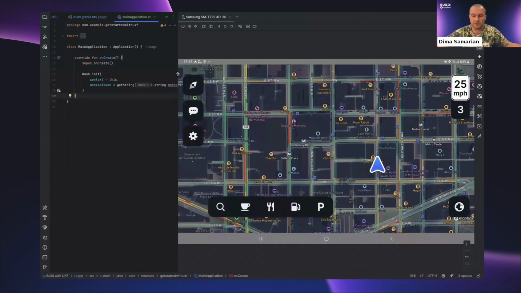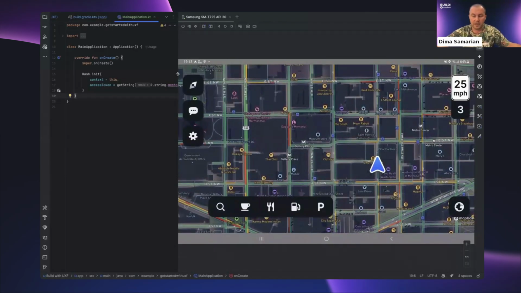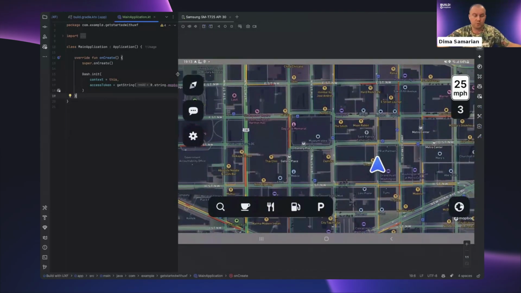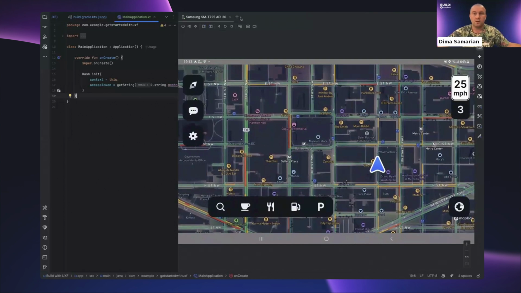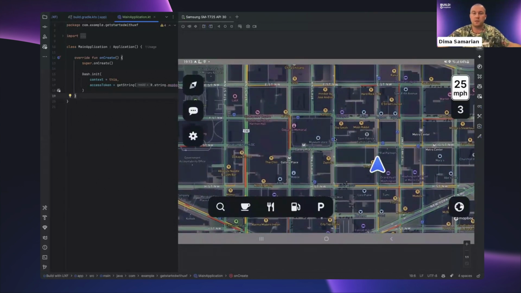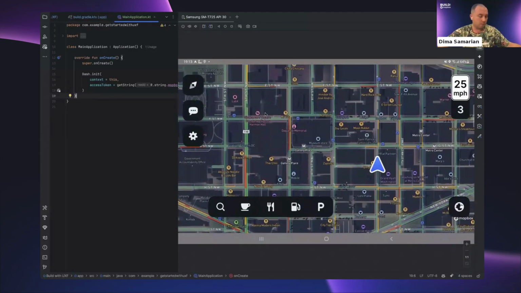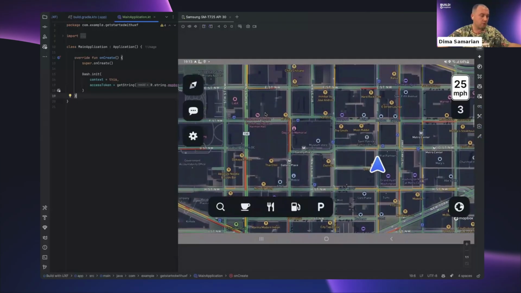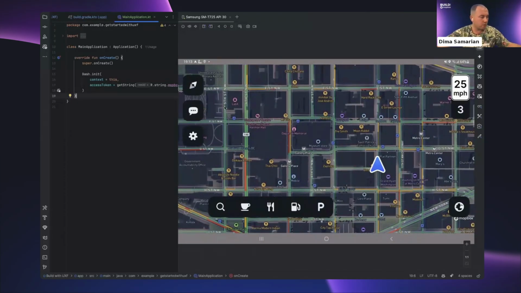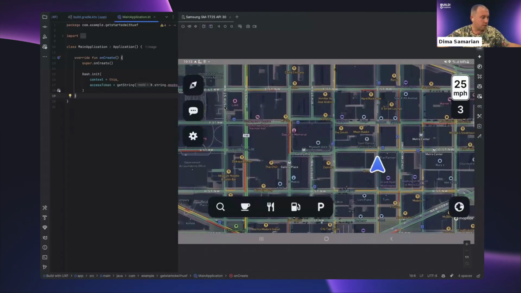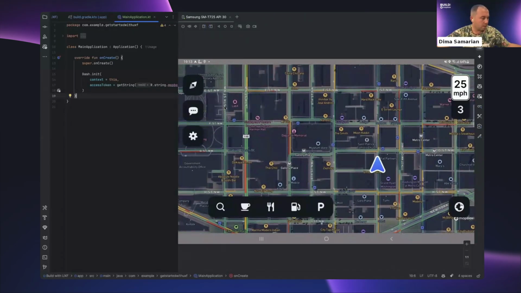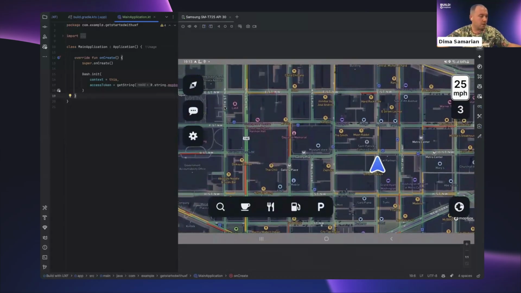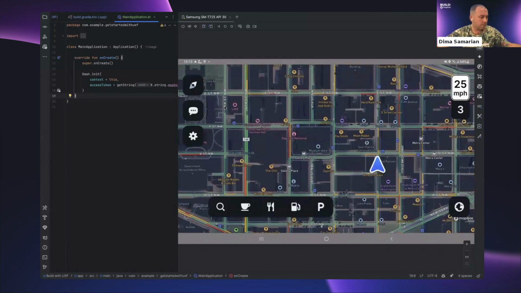Also, we have live traffic here on the roads. The camera here is following the puck and focusing on it. And we also have some UI blocks like speed limits, our current speed, some controls at the left corner. Yes, and let's take a look at the left top corner and at the button that appears here. It's the button that controls the camera and allows us to manipulate it. Let's click and see how it works.